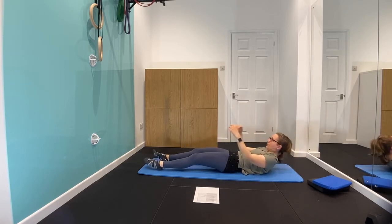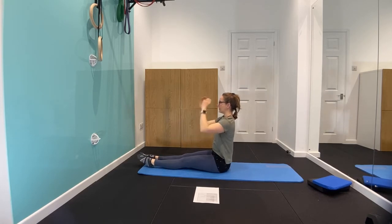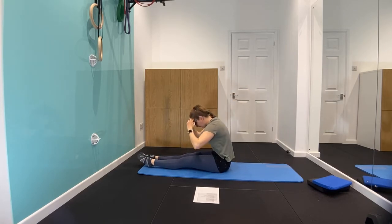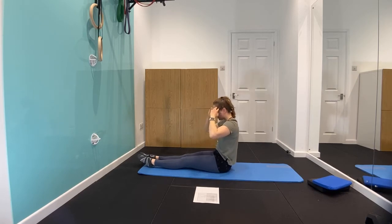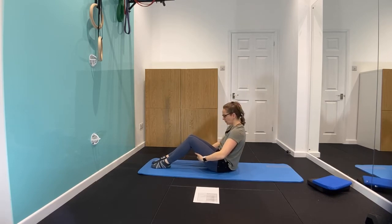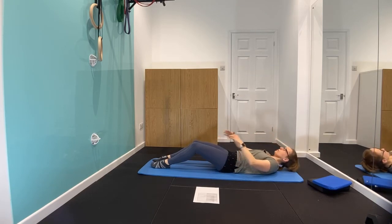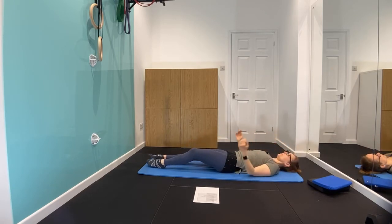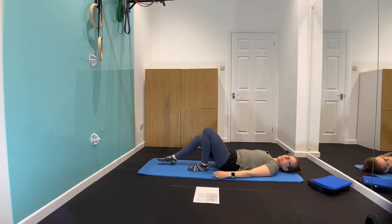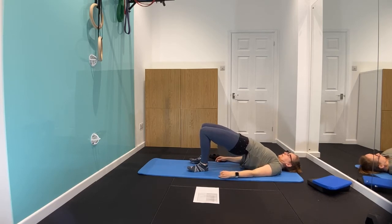Okay, and then you've got this option on the roll up. Coming to a seated neutral. And of course, with the roll up, you don't have to have the legs straight. You might have chosen them to be bent. You might choose to hold on to the legs to help you up and down. Because usually with our roll up, it's kind of optional whether you get all the way down. So if you don't normally get all the way down, you probably want to grab onto the legs for that little bit of extra pull that you've got.